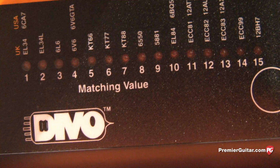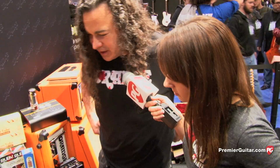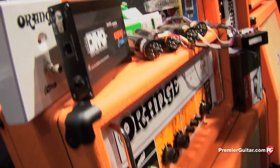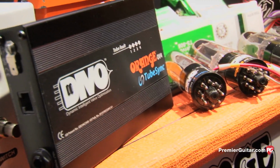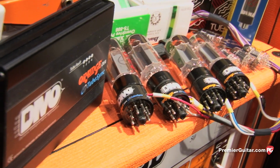As it gets to power amps, there are a couple of other considerations, which we're going to switch into power amp gear for a second. So this right here is the Orange OV4, and we just made it available. It's a self-fit kit, which means in about half an hour you can install it yourself, and it comes with either 4 or 2 sockets for your 50 or 100 watt fixed bias amplifiers.